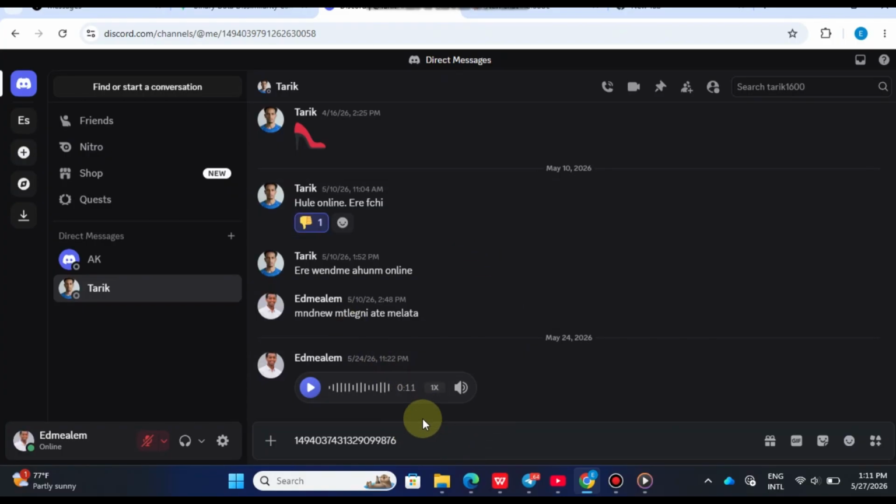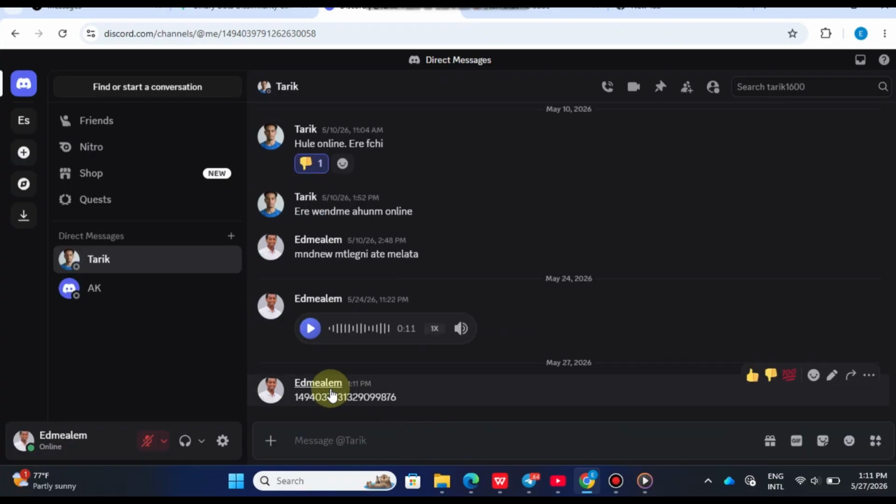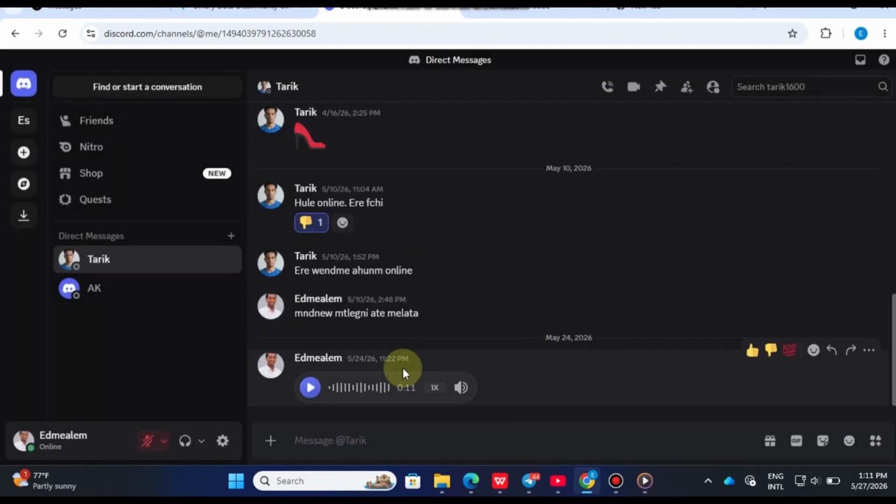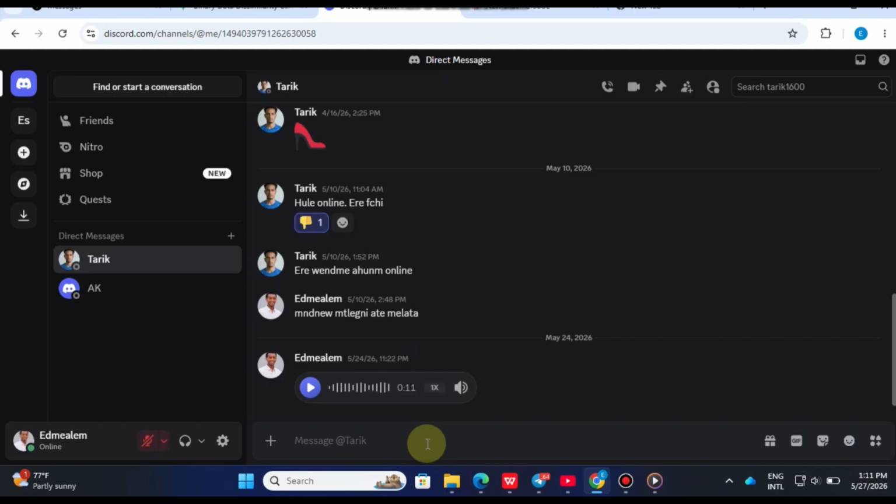If you ever want to stop sharing the link, you can simply delete the message or remove it from wherever you posted it. One more helpful thing to know is that developer mode does not harm your Discord account. It simply unlocks extra technical options like user IDs, server IDs, and channel IDs that are normally hidden, so even beginners can safely enable it whenever needed.